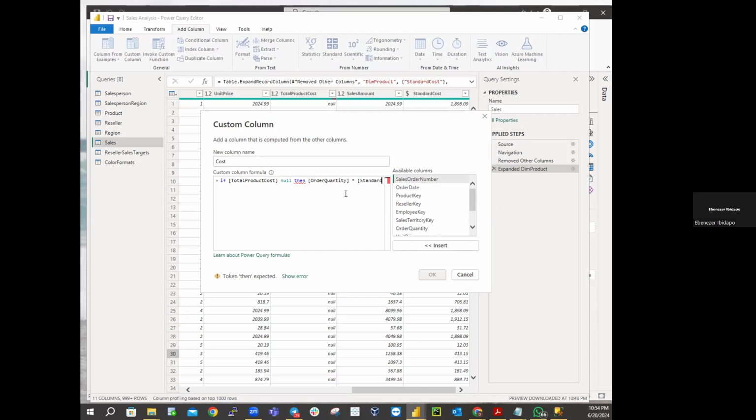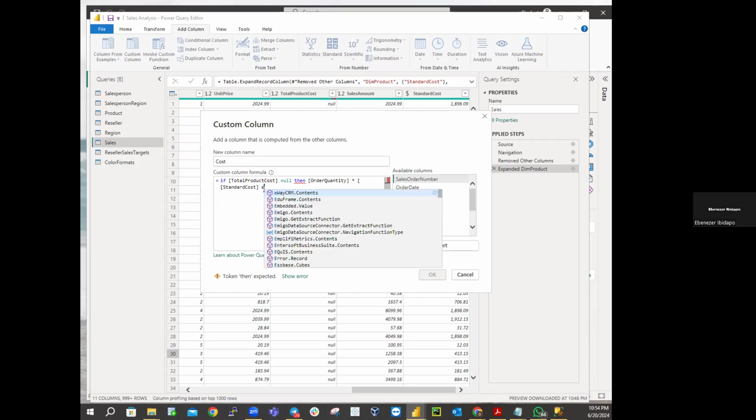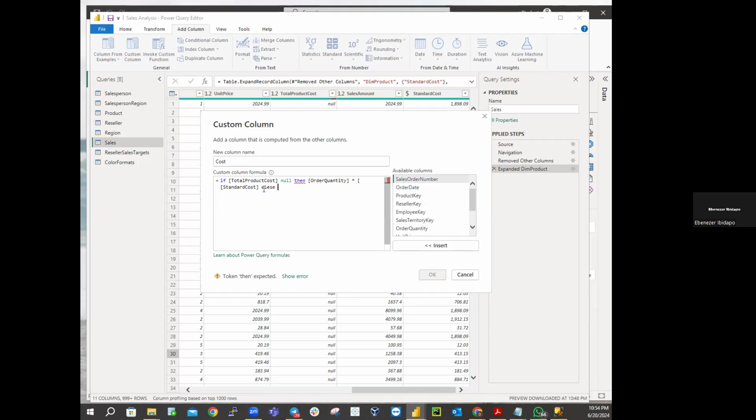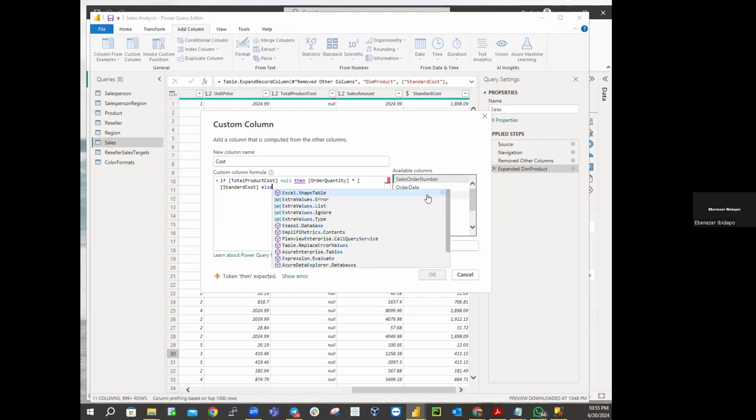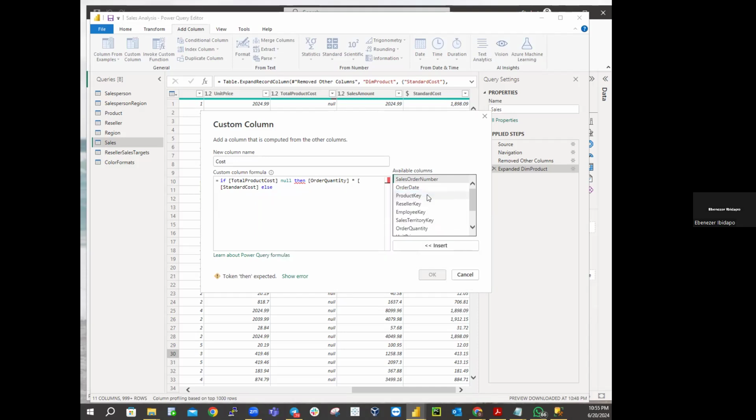So standard cost, see it here. Pick your total, square bracket, total product cost.